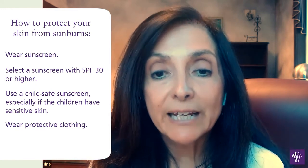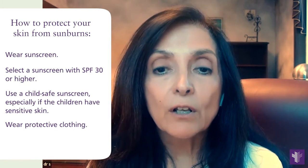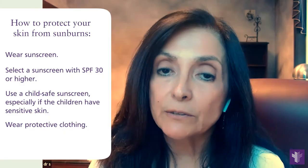Number two: protective clothing. There is such a thing as rash guard clothing, which prevents sunburn through the clothing. Good clothing will prevent sunburns. Also, wear brimmed hats and sunglasses. A lot of people forego the sunglasses, but eyes can suffer a sunburn too. Even a six-month-old child can learn to wear hats and sunglasses, so be sure and get those.